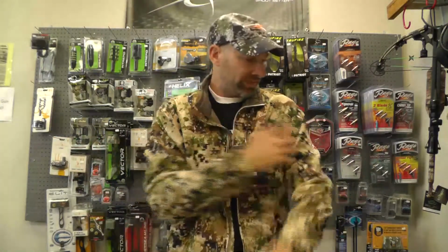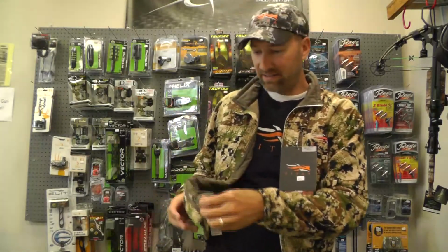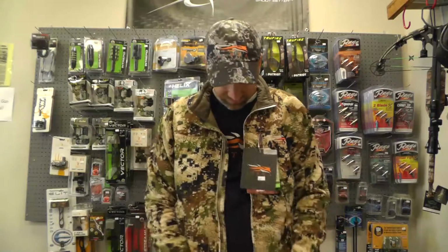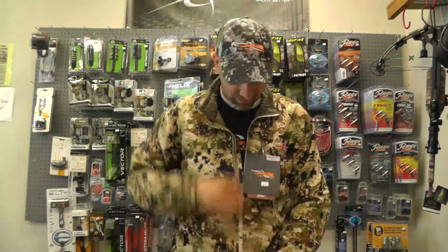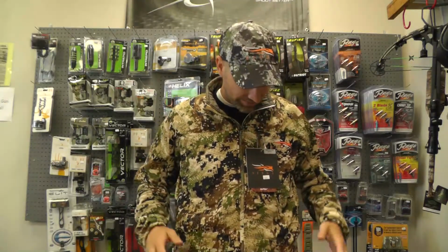The large fits very well in the shoulders and in the arms. It does have drawstrings here on the inside, so you can tighten it down. Let's zip it up so you can get a full feel here. Now you'll notice, and I'll back up a little bit so you can see, my waistline on my pants is here, and that's exactly where this coat is cut. So it doesn't have a long tail to it in the front or the back. There are pockets that are very comfortable, and you can feel in the bottom of these the little drawstrings where you can tighten and cinch the bottom of the jacket.